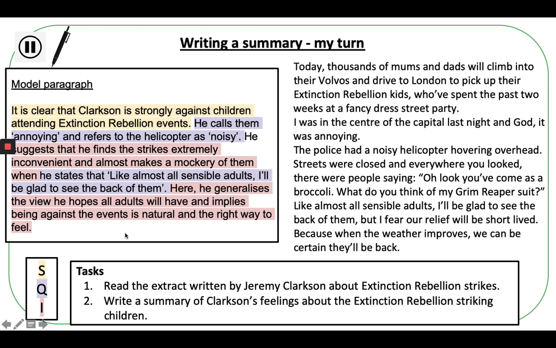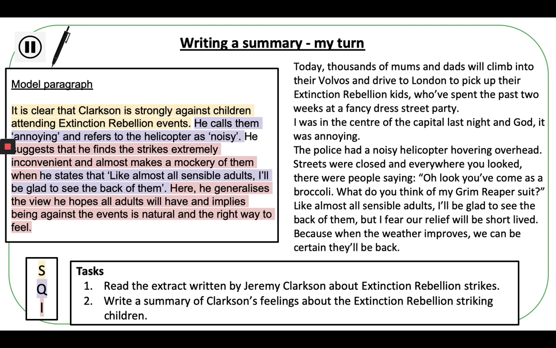Please could you pause your video now and you're going to write down this model paragraph. If you've got some different colours, it will be very useful to use them now to divide up where the S, Q and I are. And then you're going to write your own summary of Clarkson's feelings. So you'll need to choose your own quotation.